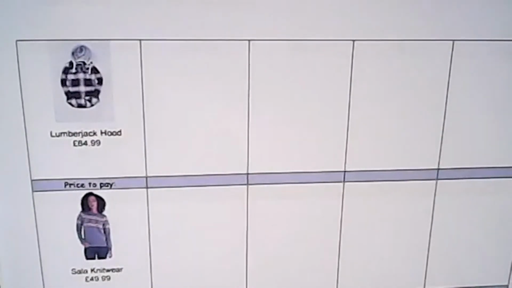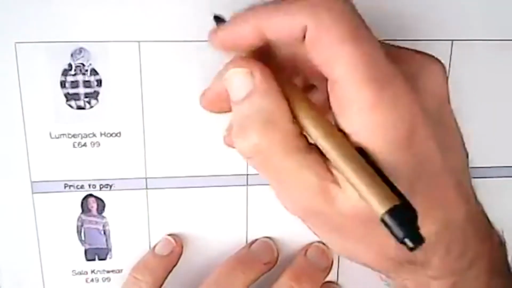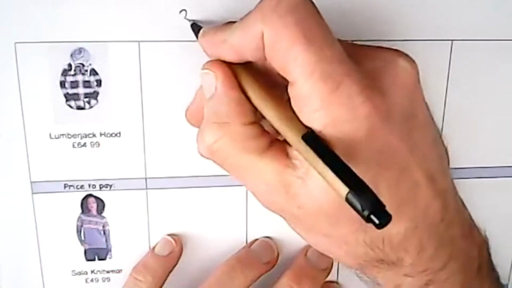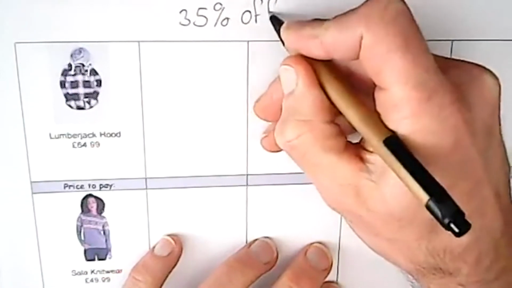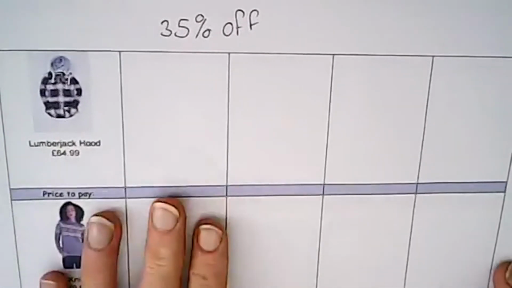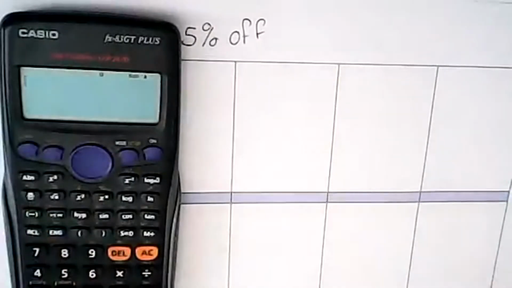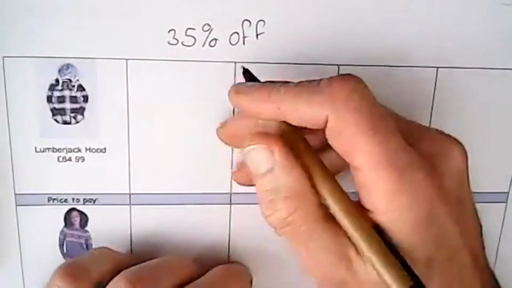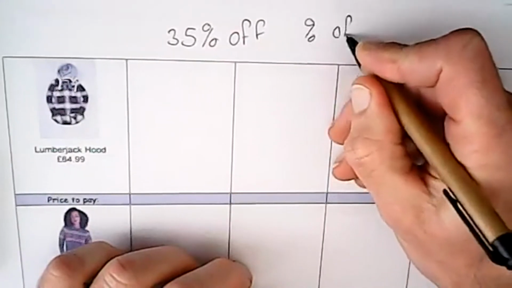So to finish off this morning, let's have a look at doing the same sort of question with a calculator. Now, I'm going to make the percentage a little bit more difficult, but the process is the same. So we're going to do 35% off, and that's quite a good deal. So how do I go about this then? Actually, with a calculator, it's really straightforward. So remember that percentage means out of 100.